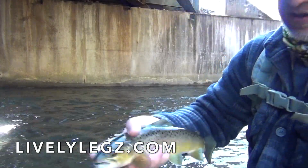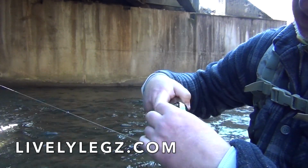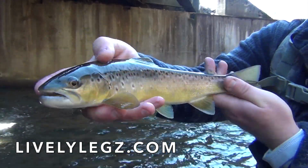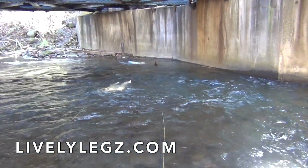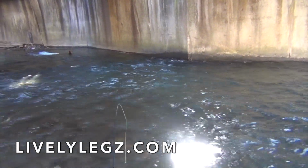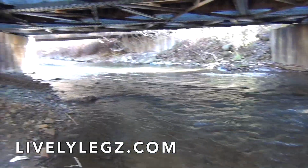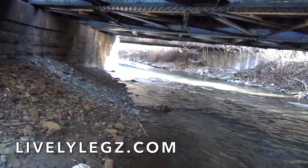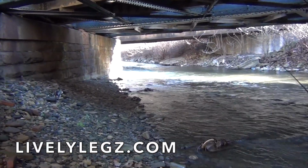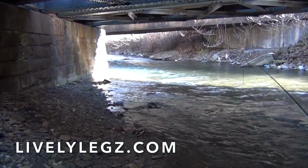Nothing huge. There he is. Nice fish. Took that Baetis. That little fly right there. There he is. Good brownie. Right there's where I cut that last brownie. I guess there's probably about 1.5 feet right over there. It's right where that little point comes out. But there is a pretty decent hole up here. So I'll just leave the camera on and walk up. Really interesting stream down here.